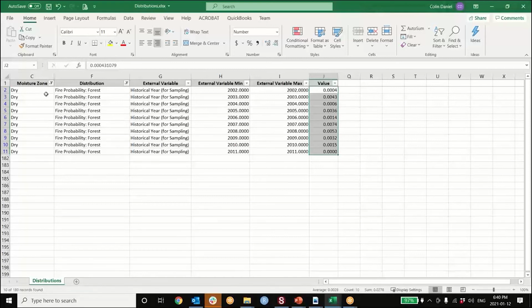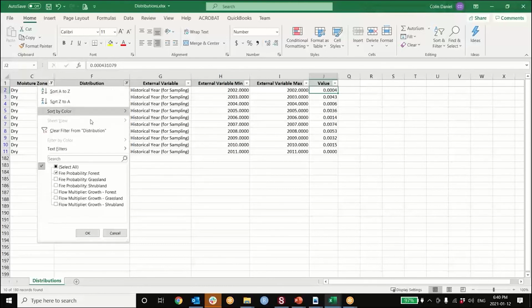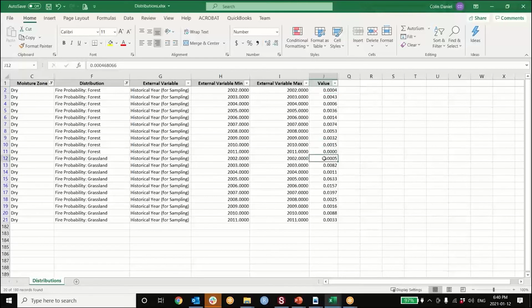And what we've said in the model is if you sample for this external variable we just showed you, called the historical year, and we sample a 2002, then go and use this probability for forest. Similarly, if we go down to grassland, we will see that grassland has a value for 2002. So on a particular iteration of a Monte Carlo, if we sample this value for forest probability burned, we'll match it with this value here for grassland and this value for shrubland and everything. So we maintain the covariance that was observed in the original data when we do our sampling. A very advanced feature bringing in covariance.